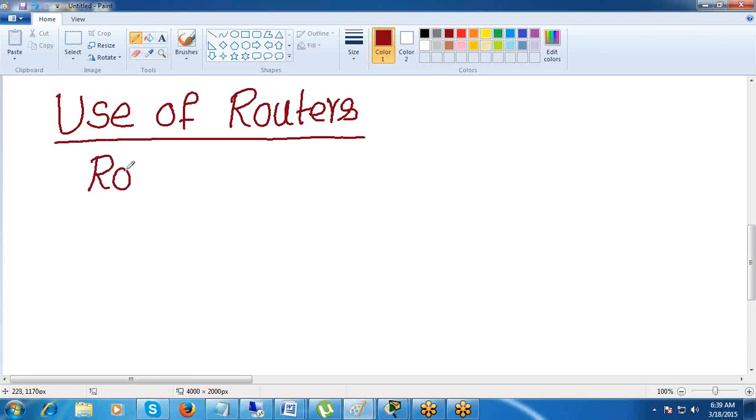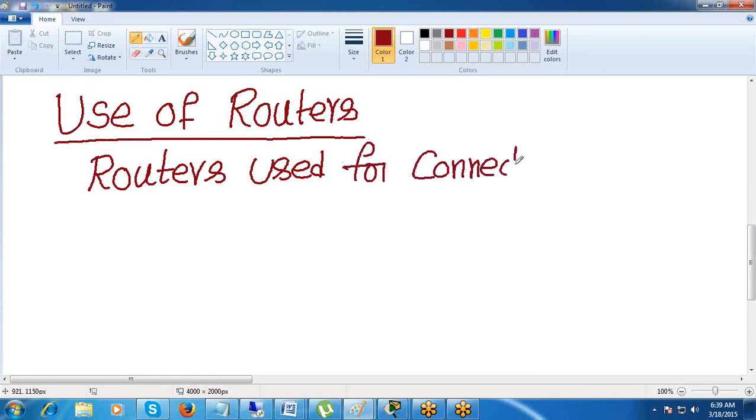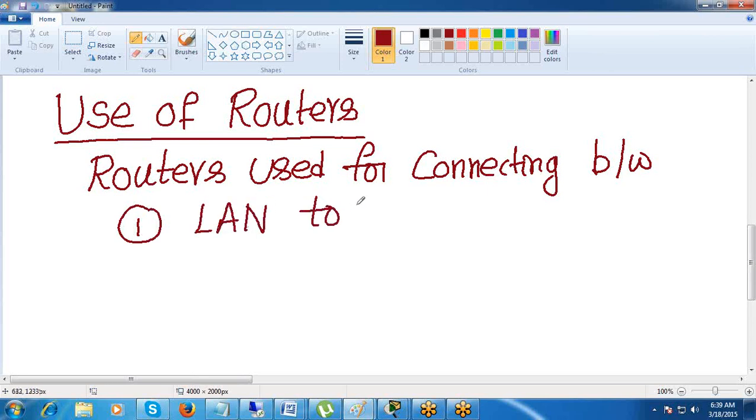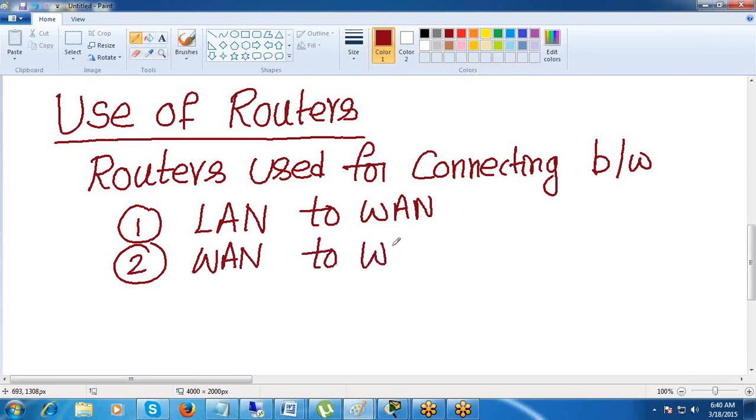The routers are usually used for connecting between LAN to WAN, and one more thing, WAN to WAN, and LAN to LAN also.